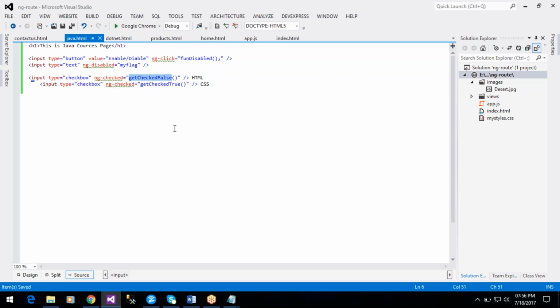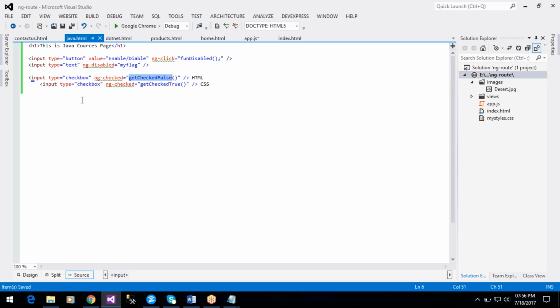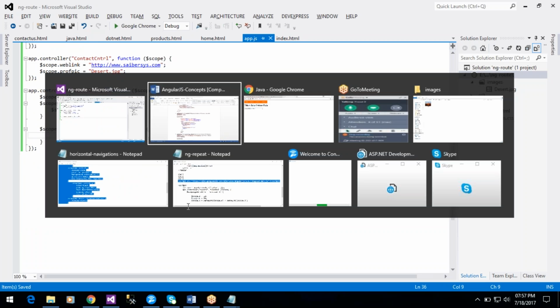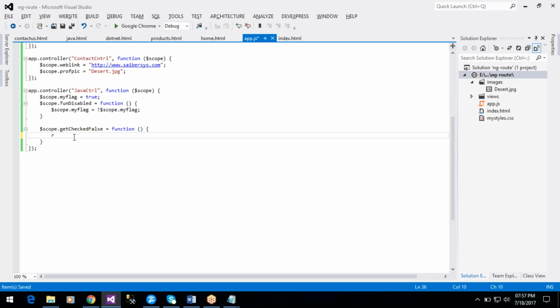So call this function in the controller: scope dot function. Return true.